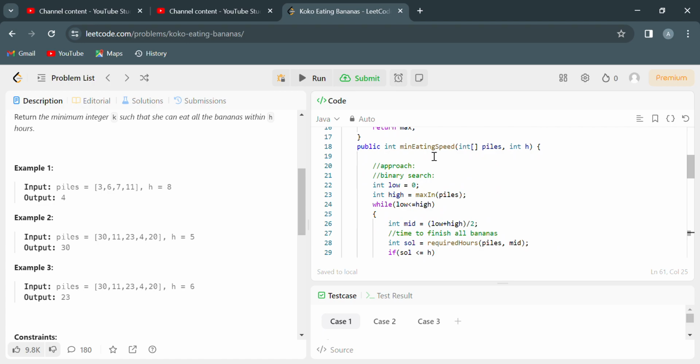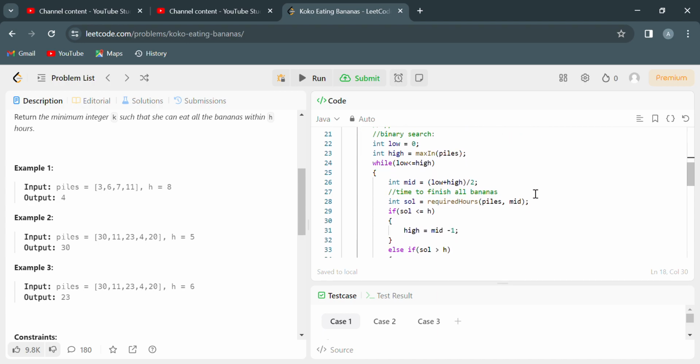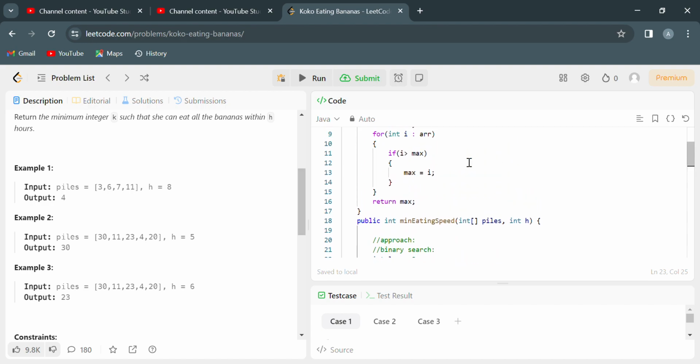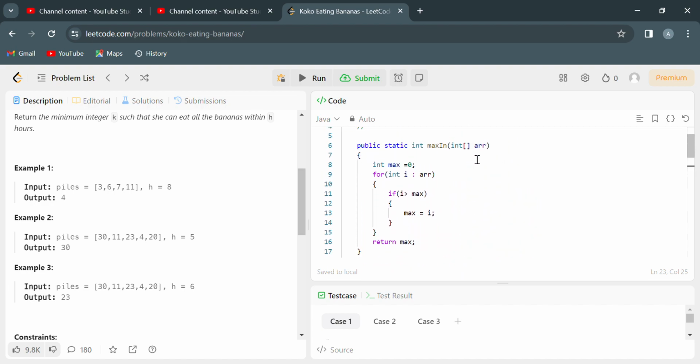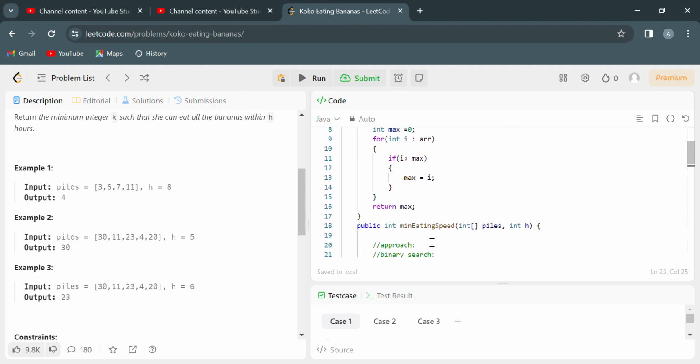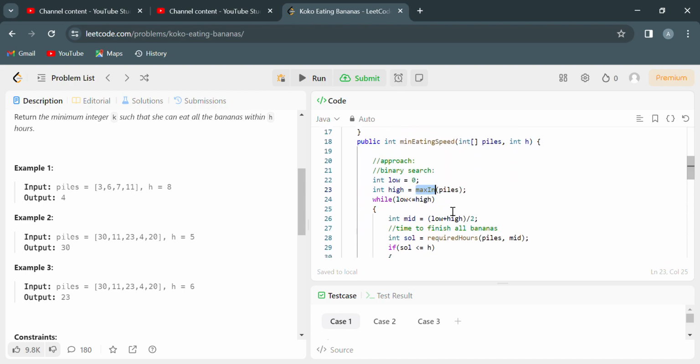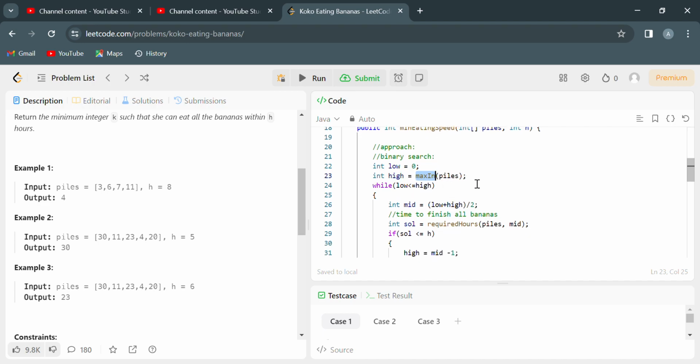So this is the function that we are provided in LeetCode, in which we are having piles and the given hours. What I have done is I have taken the low value and the high value. What is this max? Max is nothing but the maximum value. It will compute the maximum value of piles. I have just iterated through the array, computed the maximum value, and returned it. Okay, fine. We are having the lowest value, the highest value, and now the magic of binary search will come.